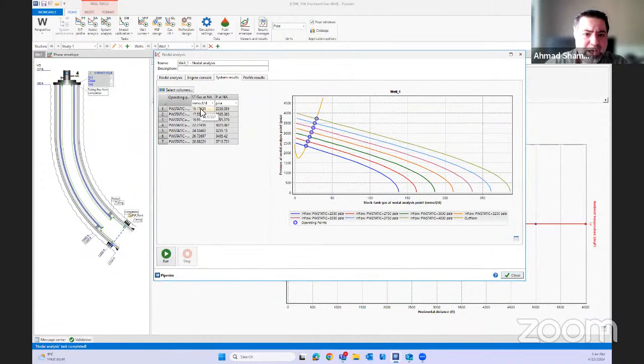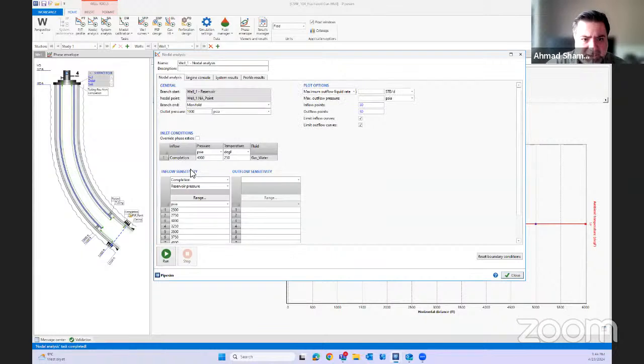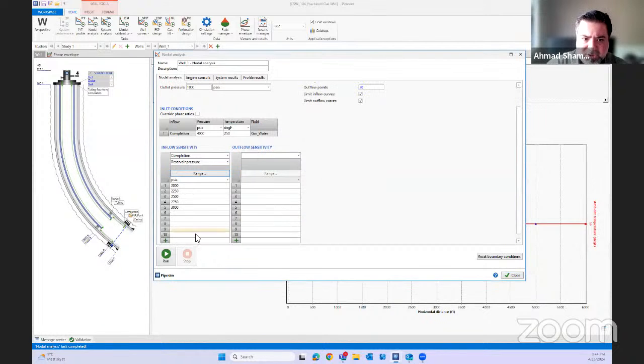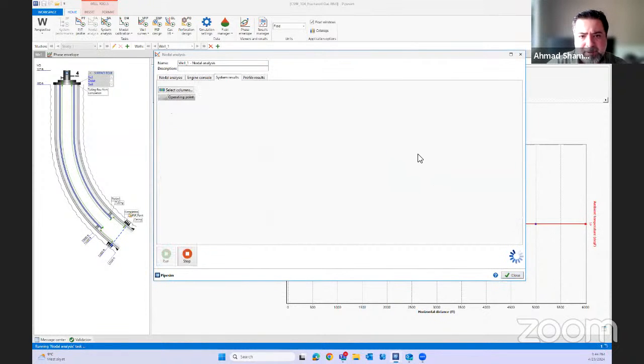So at 2,500 we are around 15. Let me also make it a bit more difficult. I'm going to start at 2,000 up to, let's say, 3,000. Step 250. Let us see if this is going to reduce the rate more.